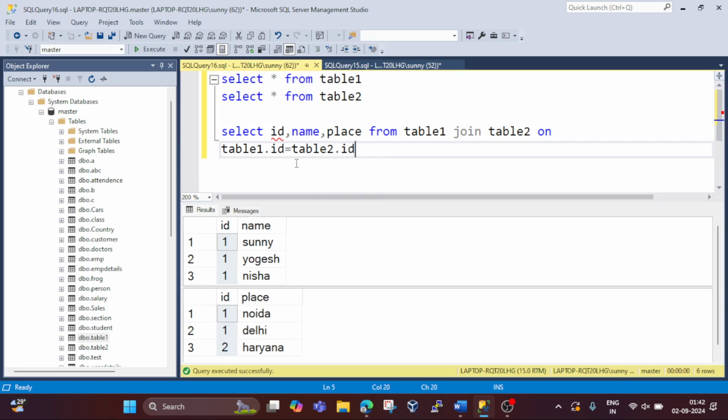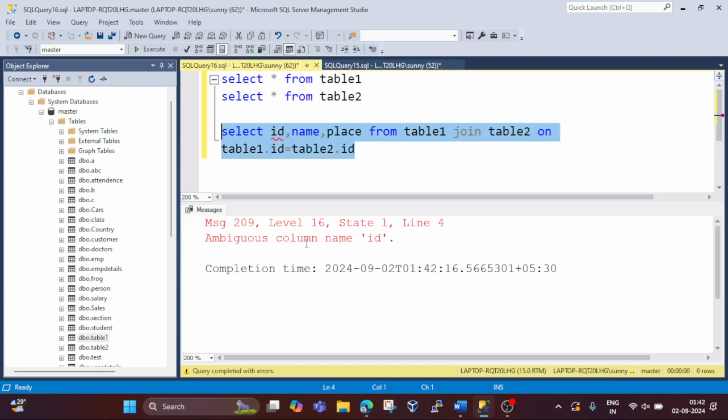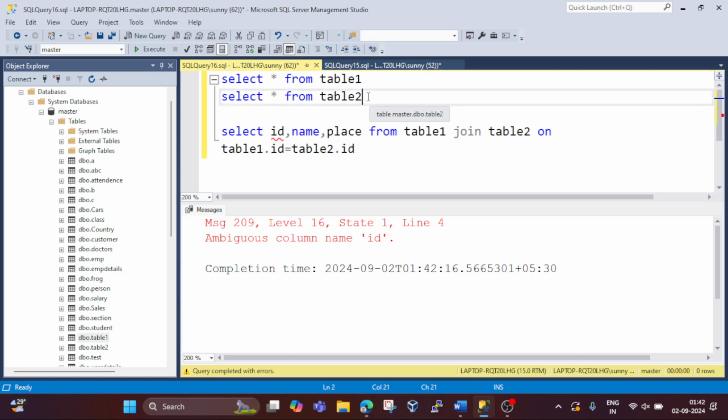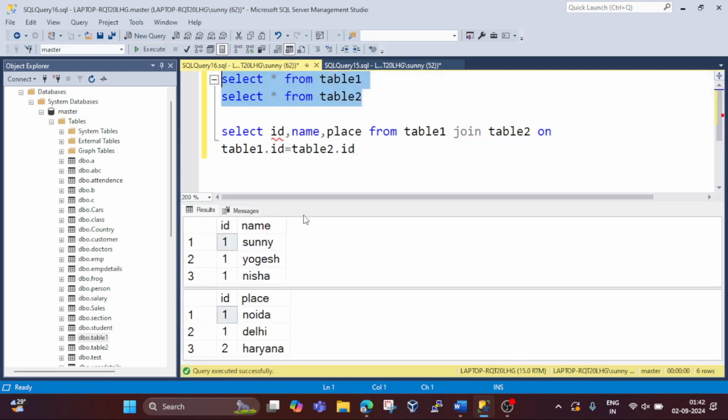But here if you hover the mouse on this red mark, it's saying ambiguous column name ID. And if you try to execute this as well, you will get the same error, ambiguous column name ID. Why are you getting this error? Let's see.